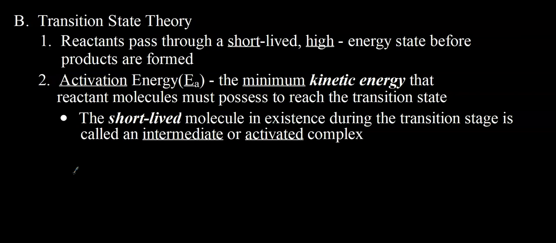It says reactants pass through a short-lived high energy state before products are formed. Take a look on page 634 of your textbook. So we have reactants of I minus and CH3Cl. So hopefully you can see that there. So we have an energy diagram or heat content diagram. So in order for that reaction to occur, the particles must collide. Well, they collide and there's a brief moment in time where those particles are all stuck together. So you have iodine bonded to carbon as well as the three hydrogens and chlorine all bonded to carbon temporarily.